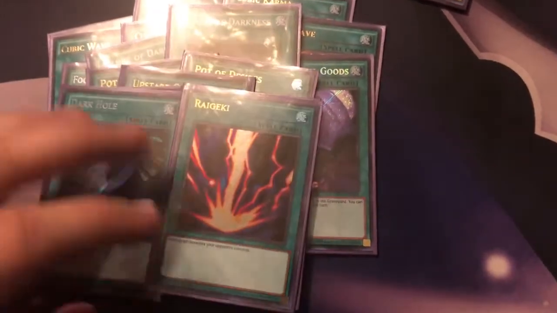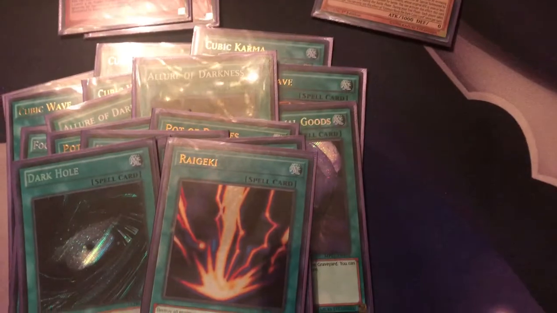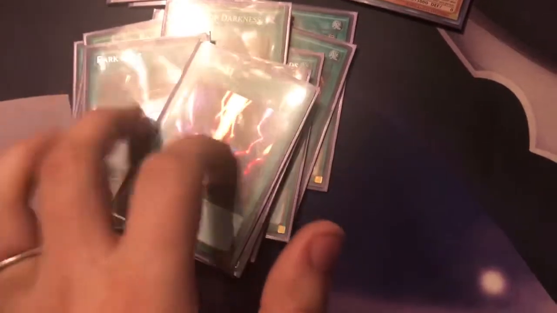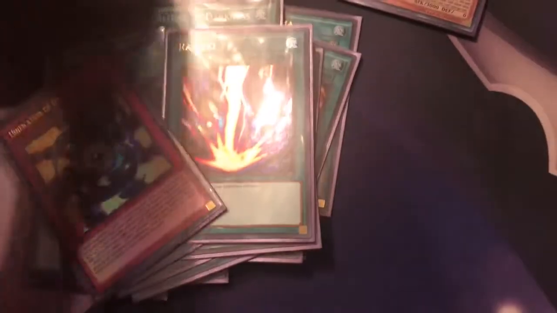You could actually consider playing Lightning Vortex as well, especially if you don't own Raigeki, since that can discard your Karma. But I just personally like the tried and true board wipes, Dark Hole and Raigeki, that don't have a condition behind them. Then for the final main deck card, we have the free Unification. Really nice stall card for this deck.